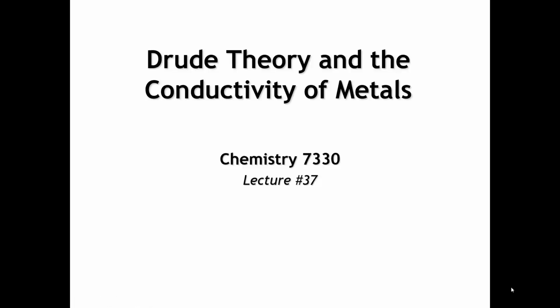We've just spent several lectures talking about the electronic band structures of solids. And now that we have a working knowledge of band structure, we are in a position to start talking about the properties of materials. The two properties that probably follow most directly from the band structure are the optical properties and the electrical conductivity. In the next several lectures, we're going to look at the latter, electrical conductivity.